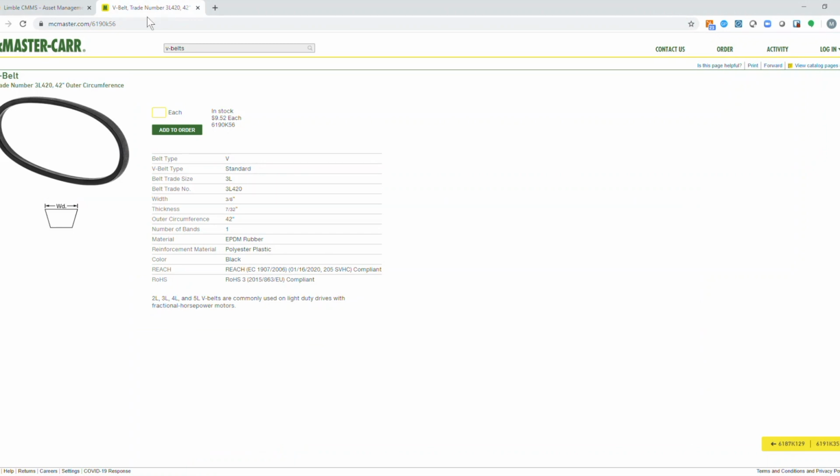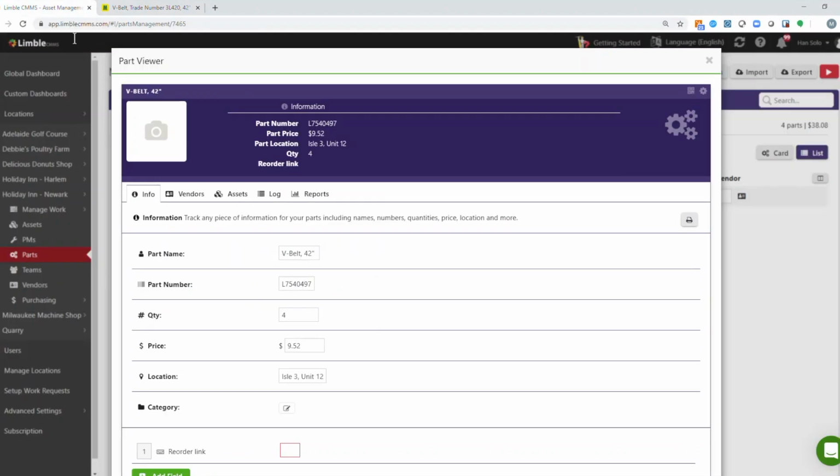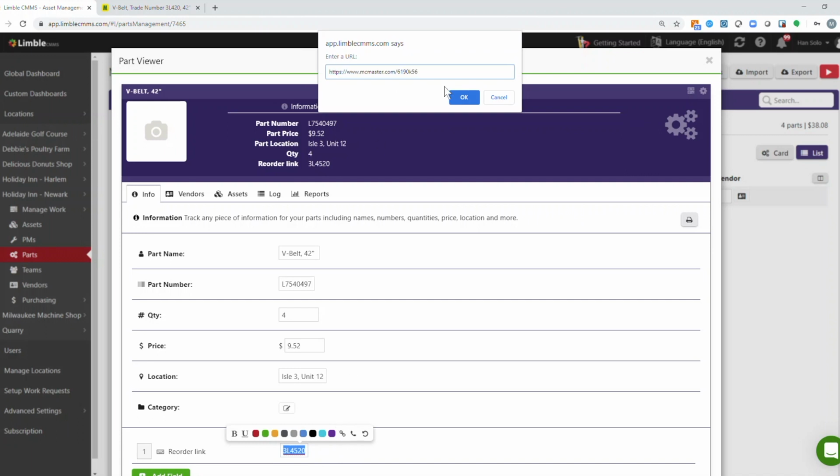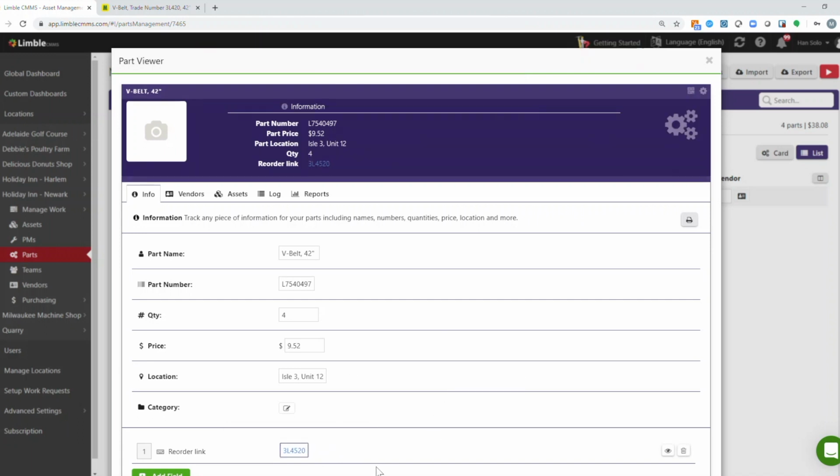Now, I buy these from McMaster, so I'm just going to copy this link over from McMaster. I'm going to put in here the McMaster part number. So I'm just going to put in the link here just for my reference. And then since I copied that link over before, I'm just going to add the link here and paste this in. And this will make it really useful. So whenever I need to reorder this part, all I have to do is click here.